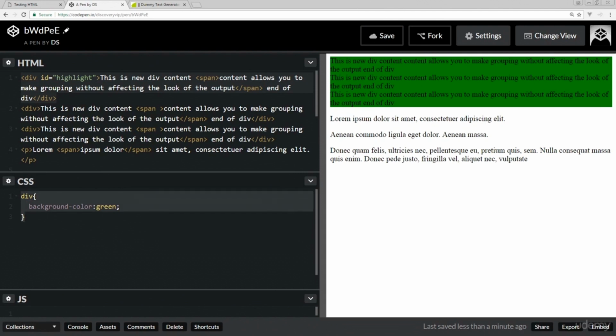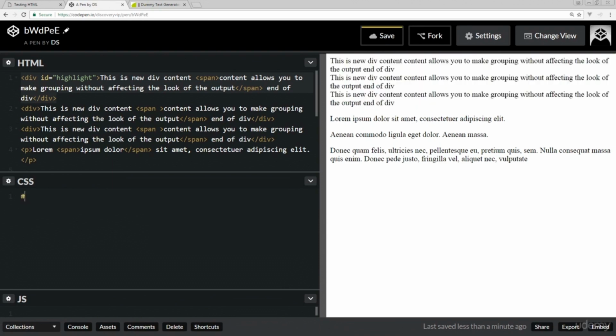And we know with IDs we can only use one ID per page, so they have to be unique. So I can't do ID equals highlight, ID equals highlight, and I can't reuse it multiple times. So that's the reason you'd be using IDs, when you only want to select a particular part of your web page. And in order to identify an ID, we use the hash symbol in CSS, and then we use the name that's given to it, and then the format is the same thing where we do the curly brackets, and then within here is where we apply our styling. So if I want to make it red, I can make it red.